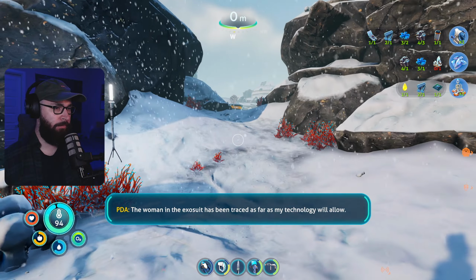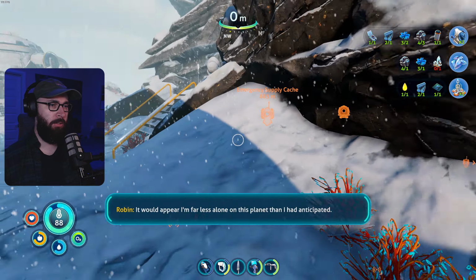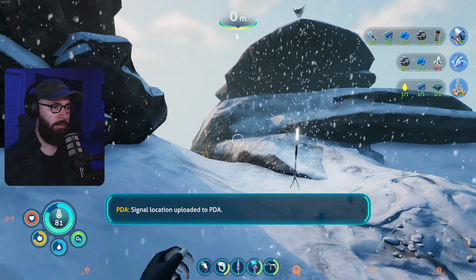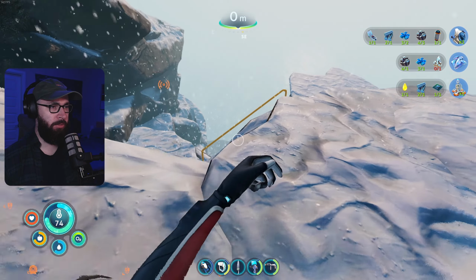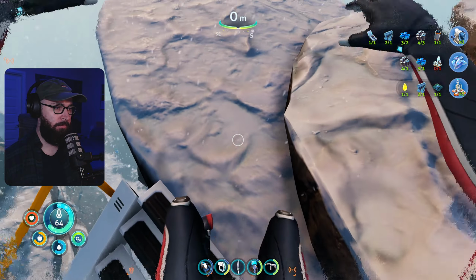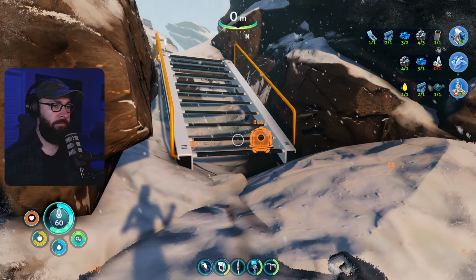The woman in the exosuit has been traced as far as my technology will allow. Okay. It would appear I'm far less alone on this planet than I had anticipated. Yeah. Signal location uploaded to PDA. Oh, pilot last known position. Okay, so she's all the way over there. Okay, so I guess that's my next thing. Go find that lady. Maybe she'll give me a prawn suit blueprint.